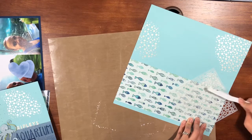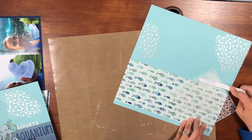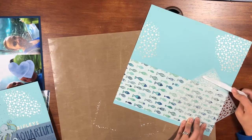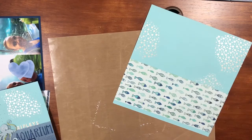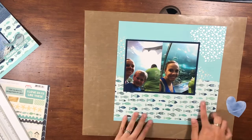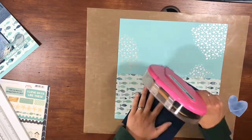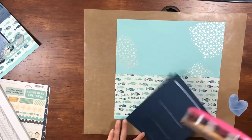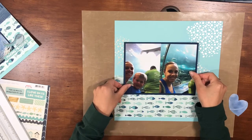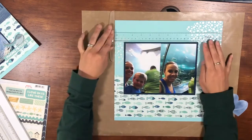So here, like I said, I knew I wanted the photos on the left side, so I wanted to fill in. I wanted this to peek out of those photos. So honestly, I didn't really measure it. I just was hoping that it would work out, and it did. So I actually let it dry overnight. I was gone yesterday, so I let it dry all day and came back this morning and finished the layout. So just placing the photos there.